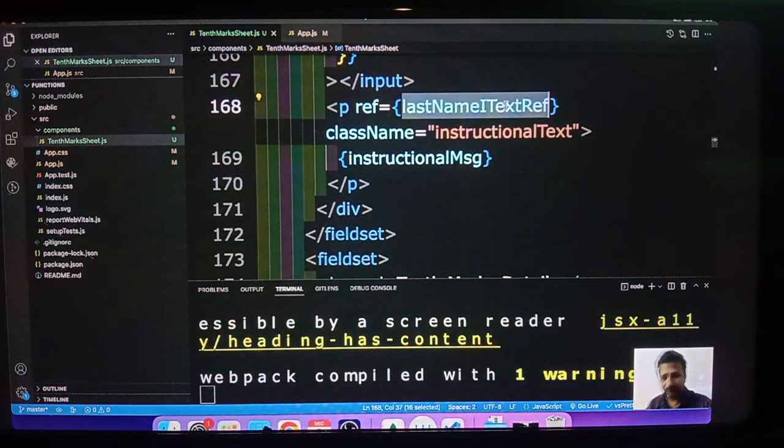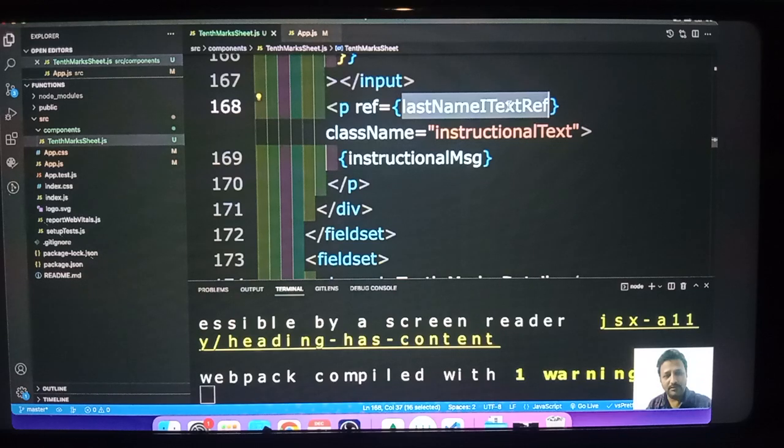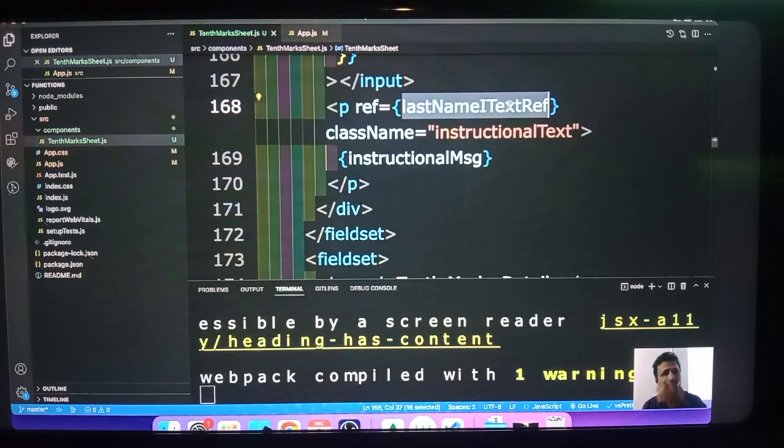Do you have any question? Now, if you see here, for both, instructional text is shown. Are you able to see?